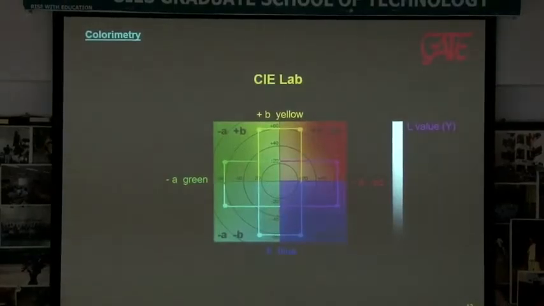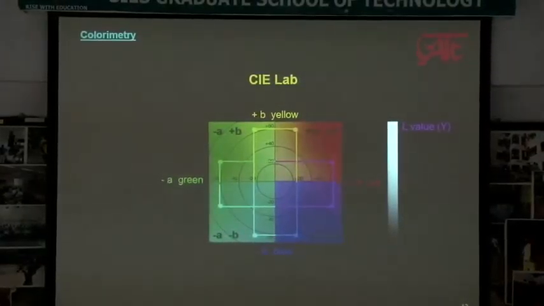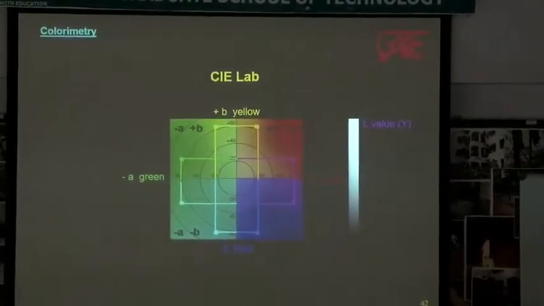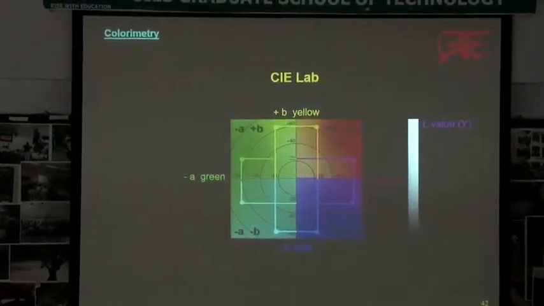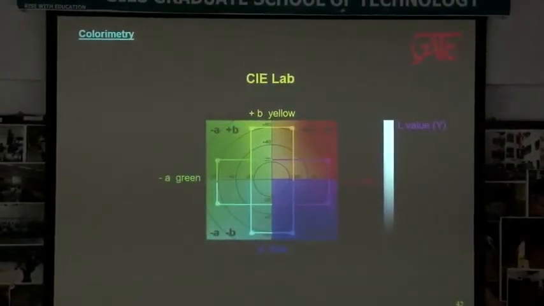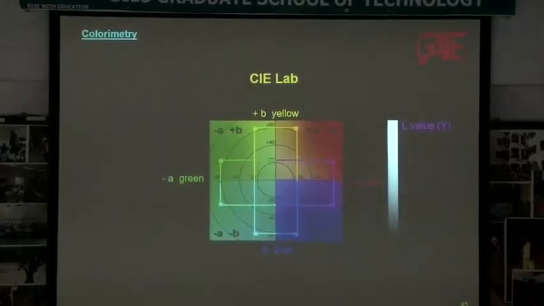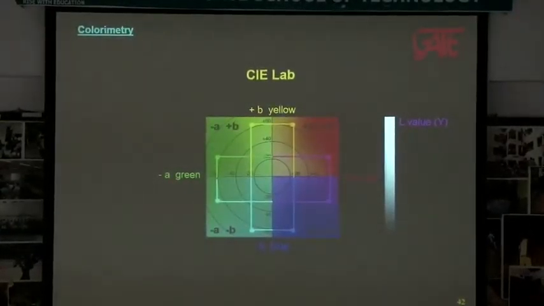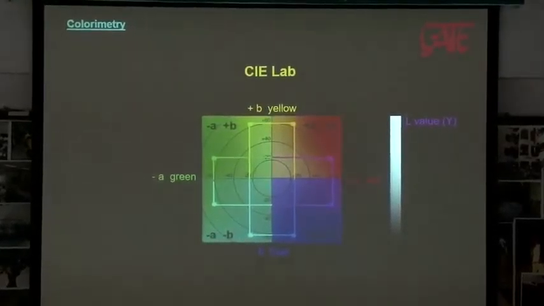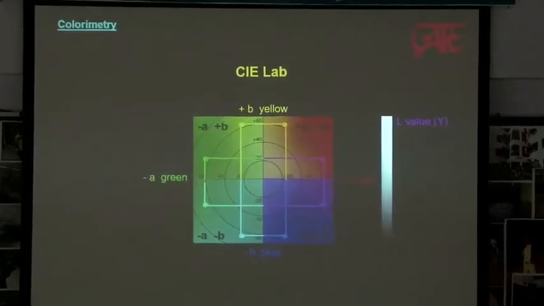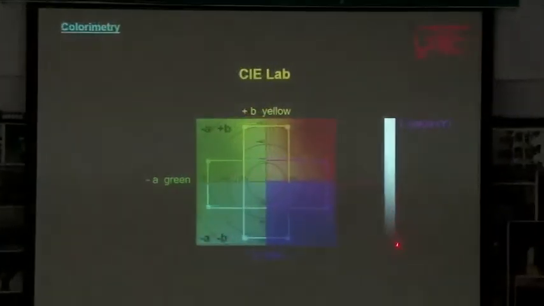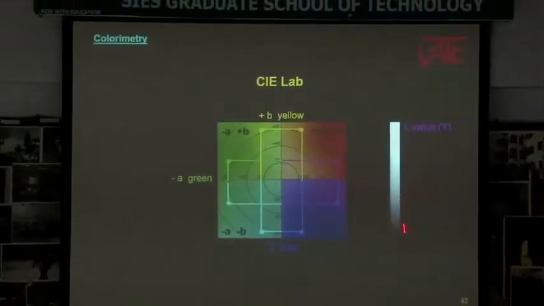So if two colors have the same LAB, they will fall at the same point. So those various colors I showed earlier, you have to measure them in LAB, because LAB will tell you whether colors are close or not close. If you measure dot percentage, you don't know color, because same dot percentage will produce different result on different paper, say on newsprint or art paper. So color will look different. But if any two colors have the same LAB, they match. And then on the L scale, you have to see which color is lighter, which color is darker.